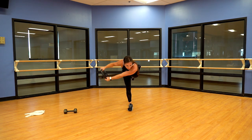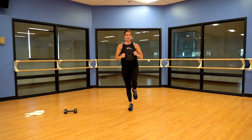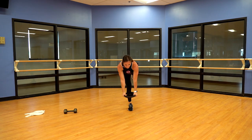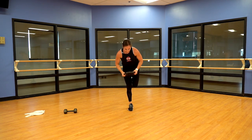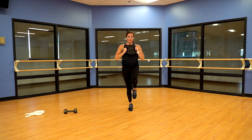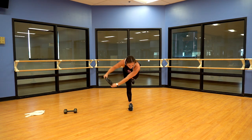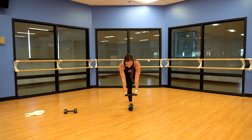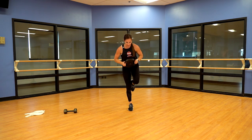Every time returning to that nice tall posture, got a few more. How's our balance on this leg? Last one.